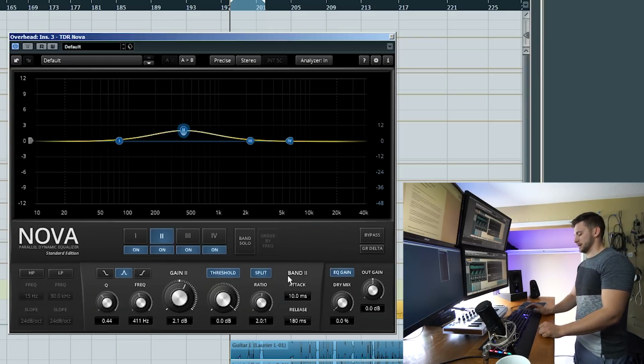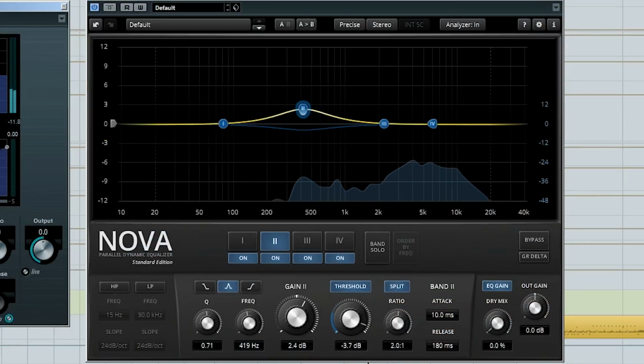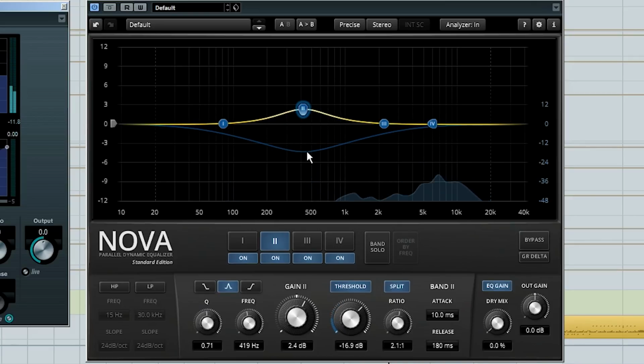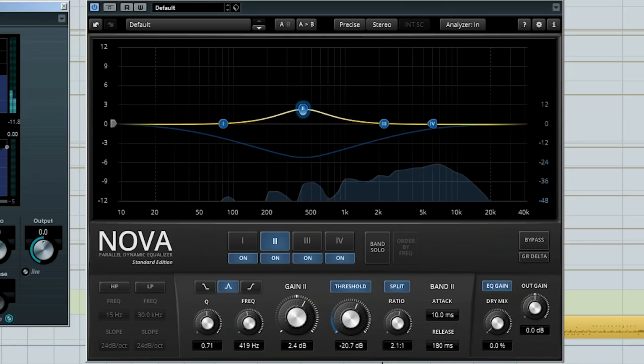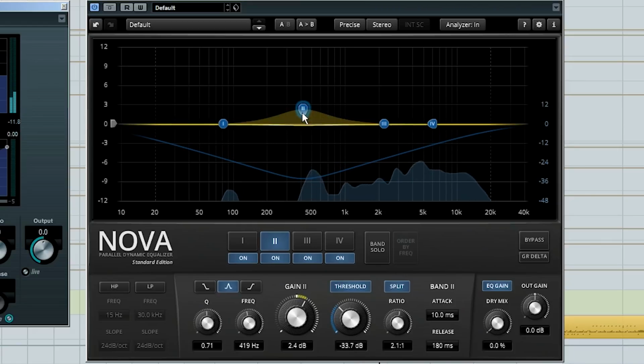So let's go ahead and just look at what this looks like visually. Like a compressor, you have to bring down the threshold before things actually start to be compressed. And you can see this blue line starting to come down, which is the threshold. It's really nice to use the visual cues because you can actually see how far you'll need to go before you'll start affecting signals. So keep bringing it down, and now you can see the compressor is starting to activate.